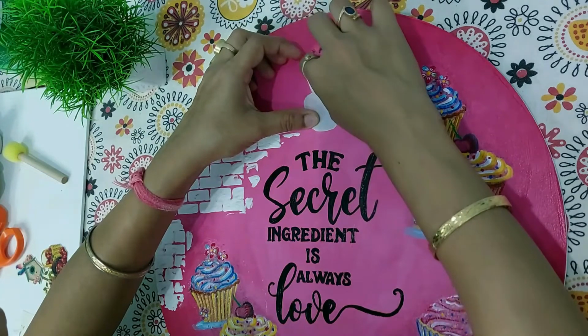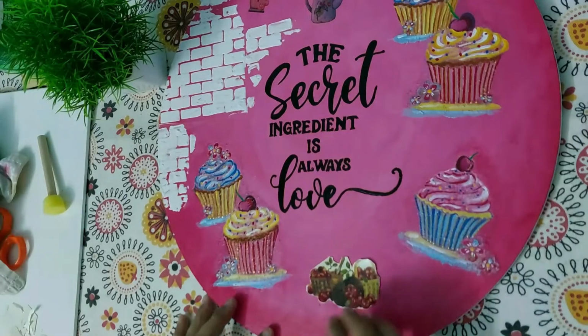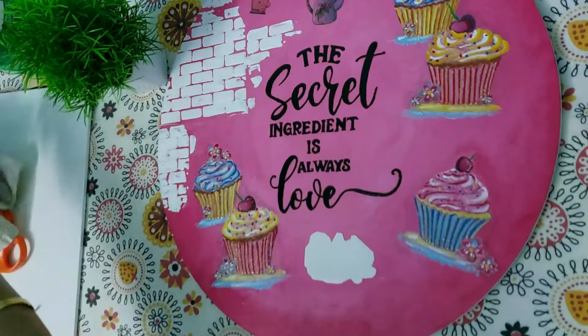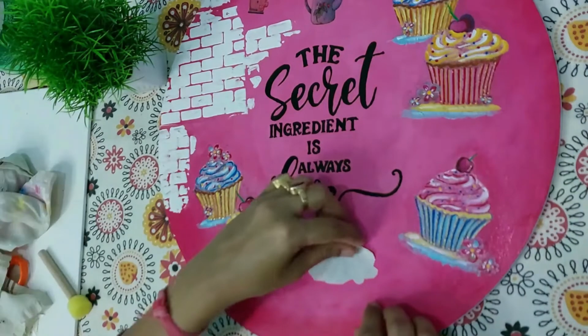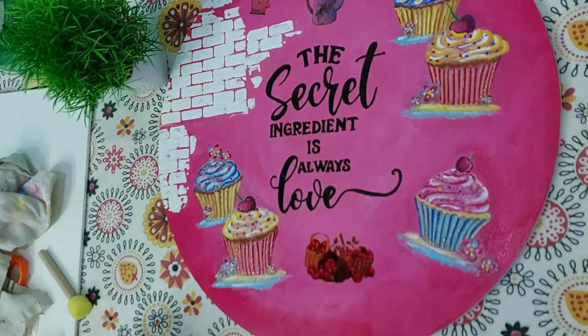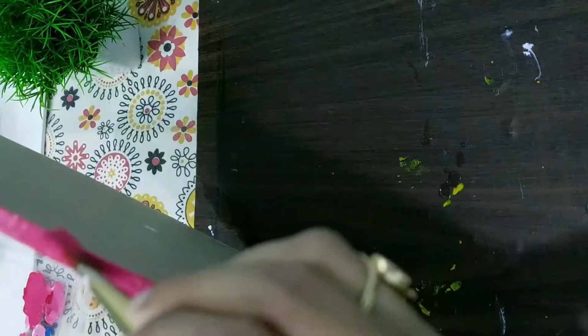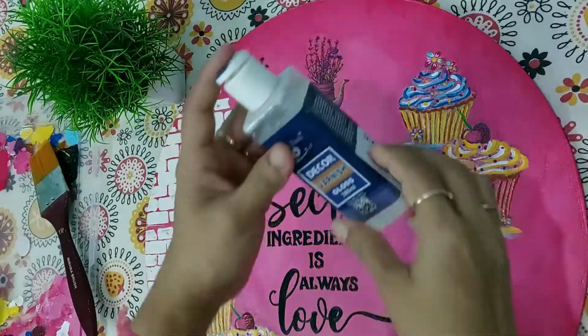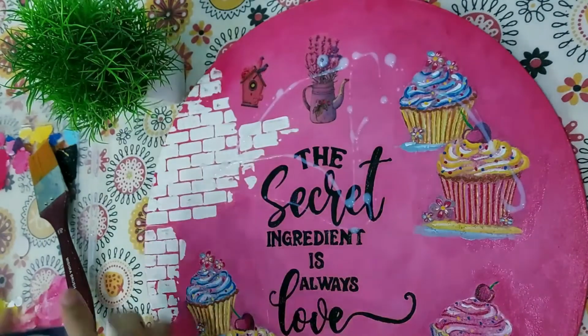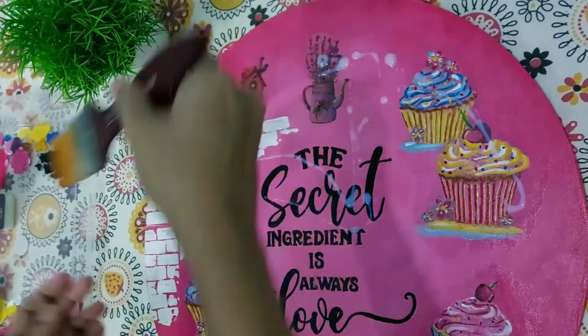To make it a little more attractive, I will stick some deco transfer sheets. Finally, it is very important to apply a layer of varnish to secure our artwork.